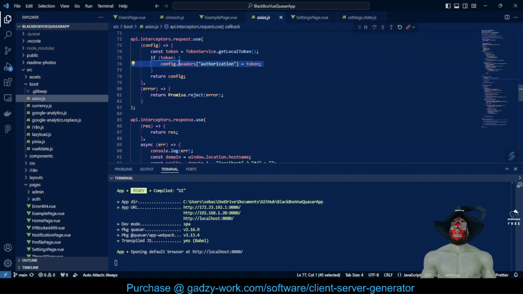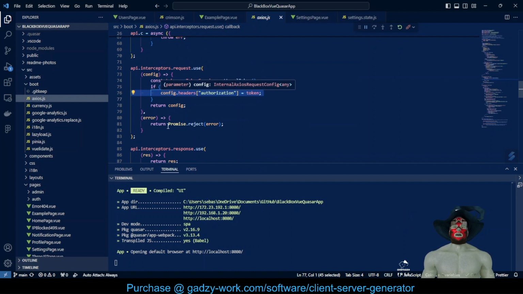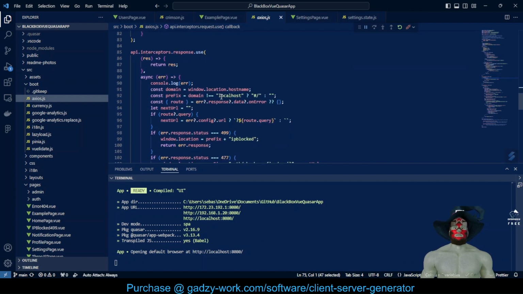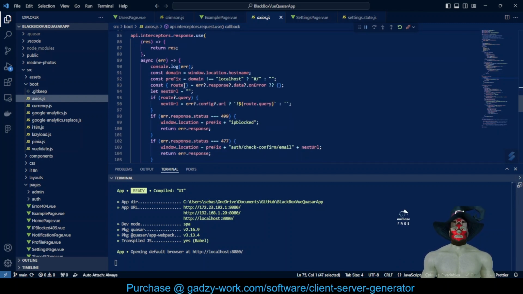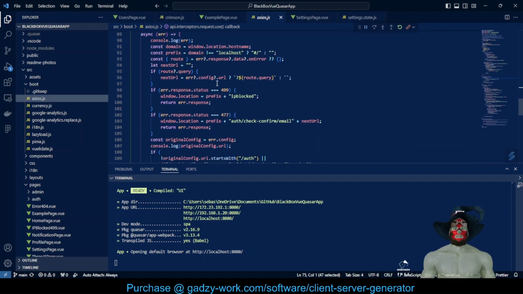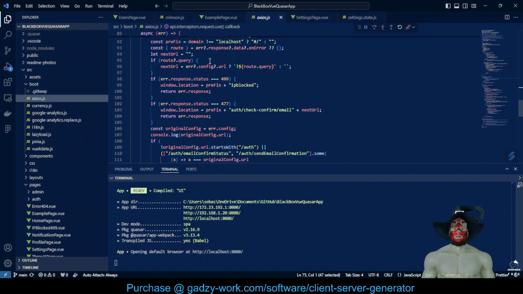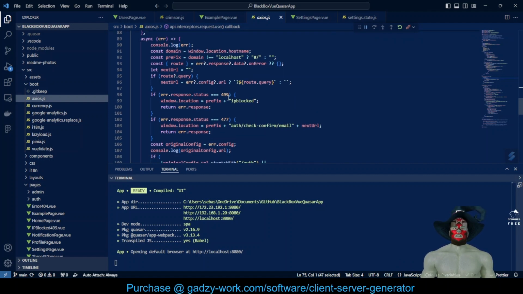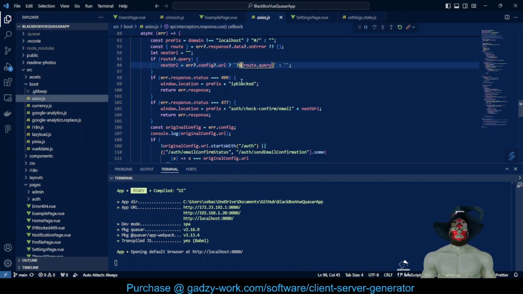So instead of putting it in every single function, you just have an interceptor that does it once for you always and gets the token from the local settings. So this is the interceptor, and this is just some stuff I have to try to get the user back to where they were looking if they are forcibly refreshed.